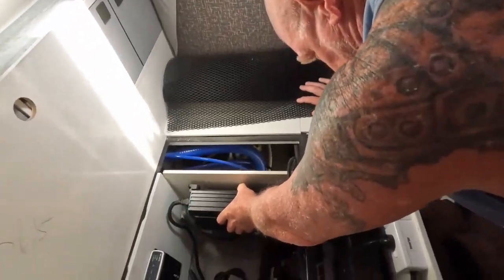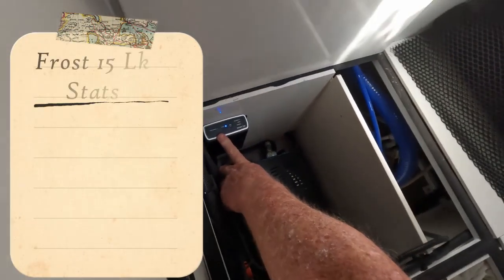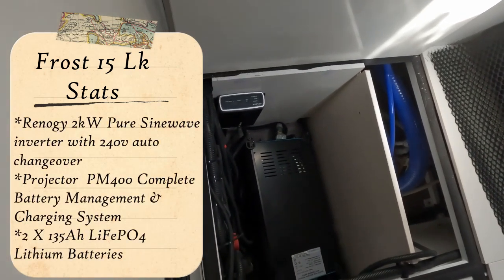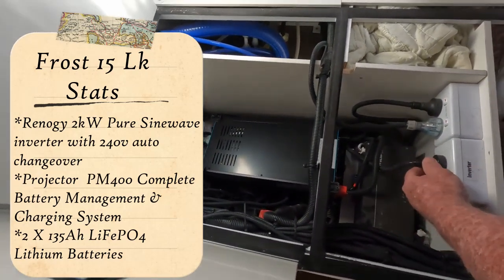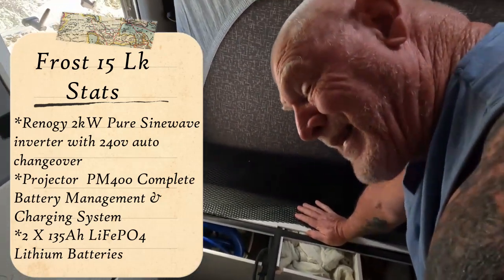That's obviously not supposed to look like that. No. That's probably come off while we've been doing some dirt roads. So that's the inverter. When we're off grid, this is the projector for the external. So the solar panels run through the power management system, which is this system down here. Again, I'm not super technical. I don't understand how it all works. All I know is that those are their names.